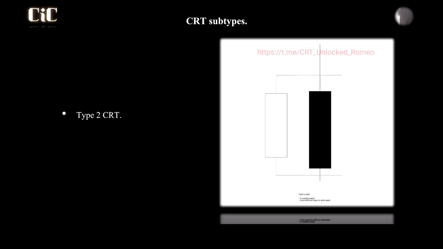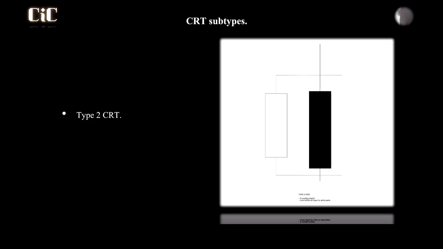Yes, it worked. You just didn't know, right? That's the difference. So don't come and say it didn't work if you're not even familiar with the details of the concept. I saw someone on Twitter a while back show me a Type 2 CRT as proof that CRT didn't work, while in fact it's proof that CRT does work and has subtypes, which you need to study.